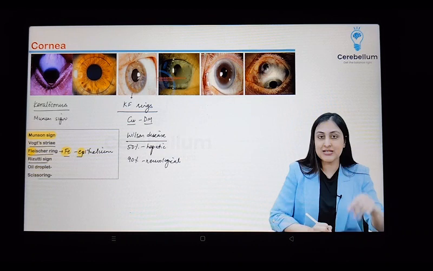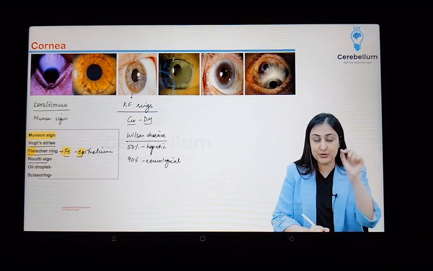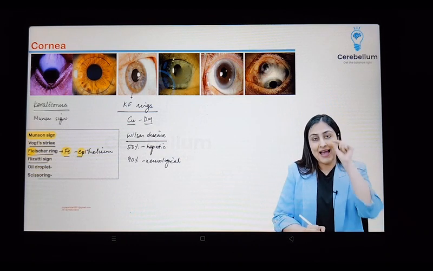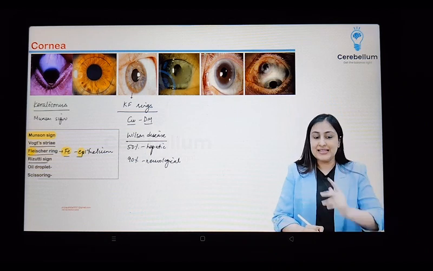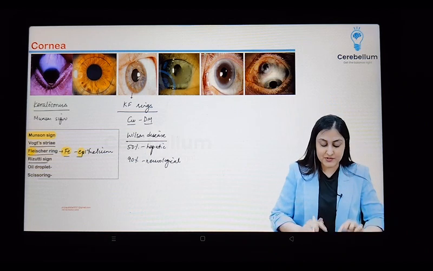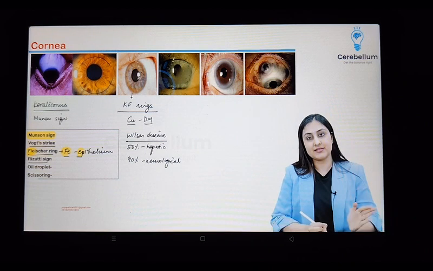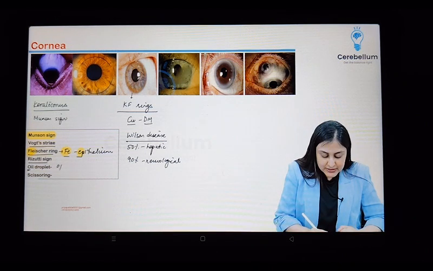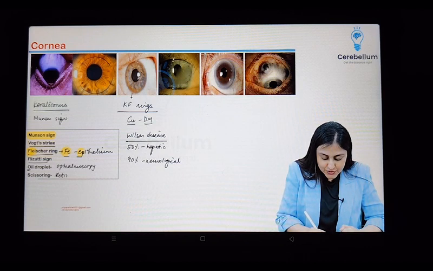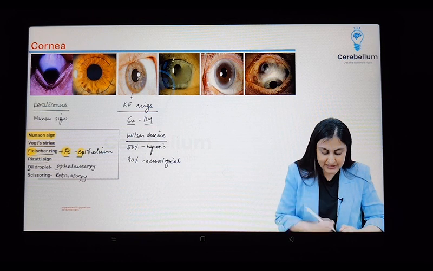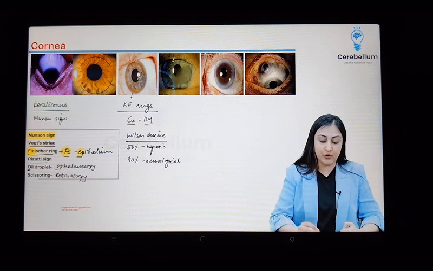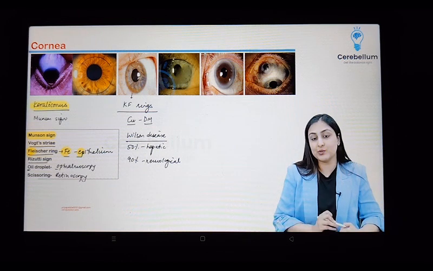You can also get a Rizzuti sign, wherein in a slit lamp you get this inferonasal triangle, wherein you get this arrowhead on shining the light on the nasal aspect. You can just remember the name, that is Rizzuti sign. You also get oil droplet reflex and scissoring reflex. Now where all? Oil for O, this is seen on ophthalmoscopy, whereas scissoring is seen on retinoscopy. Alright, so O and O, if you remember, everything else gets sorted. Okay, so these are all of the pointers and signs in keratoconus that you want to remember.